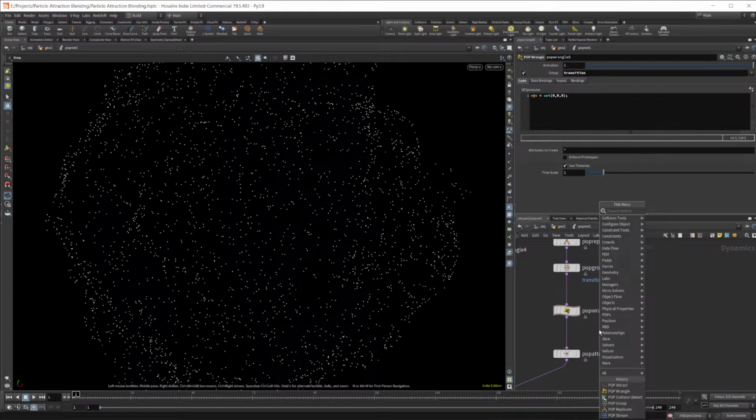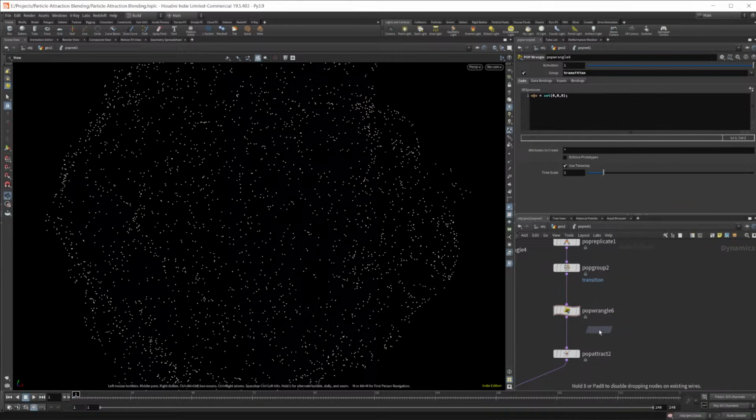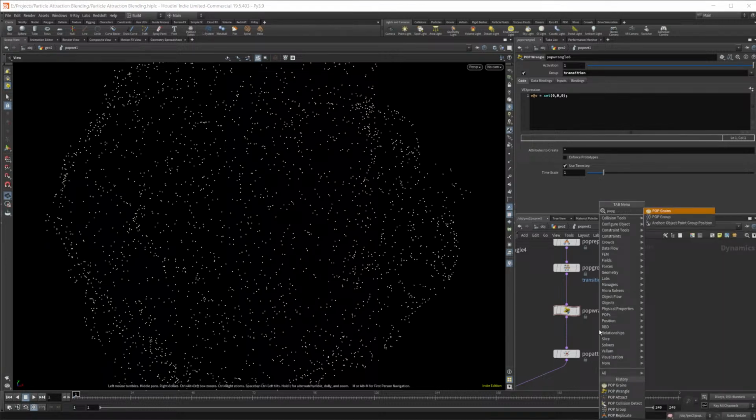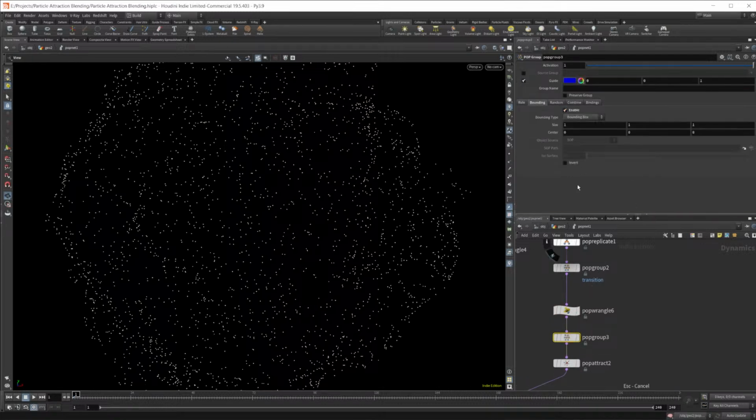And we'll use a wrangle for this, I guess. Pop wrangle. No, let's use another pop group. Not grains. Pop group. So in this group, we're going to set up some bounding regions.